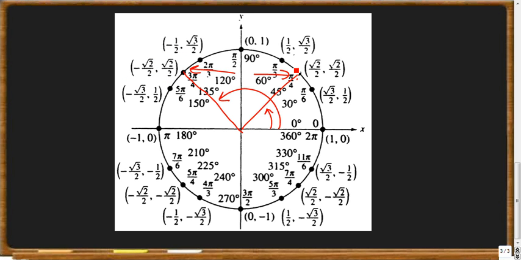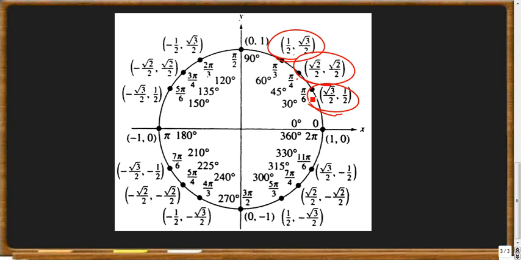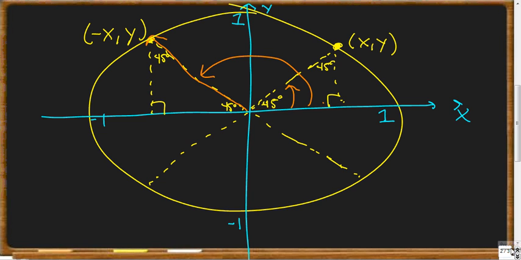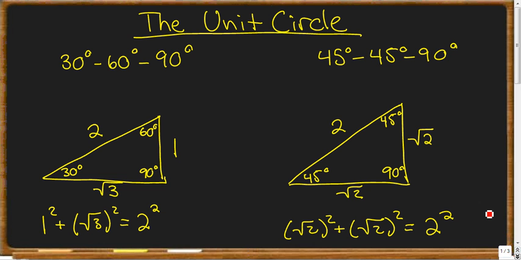And you can notice this as you go around the circle, the coordinates make sense, right? In the third quadrant, where our x's and y's would be negative, our sines and cosines are all negative. And likewise, in the first quadrant, where all our coordinates are positive, all our sines and cosines are positive. So this is just the theory of how the unit circle works, and why these numbers exist the way they do. We'll get into more of the logic of how it works, but if you can spatially see how the unit circle is arranged, and you understand these two triangles and how they work together, then we can be successful in memorizing and understanding the unit circle.